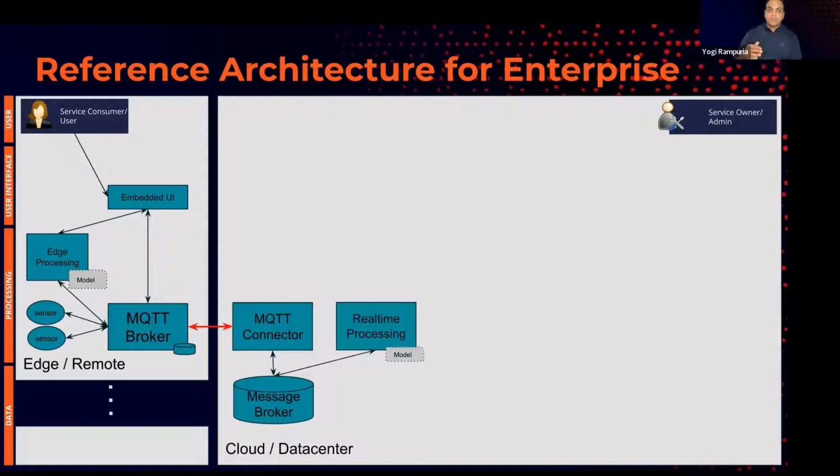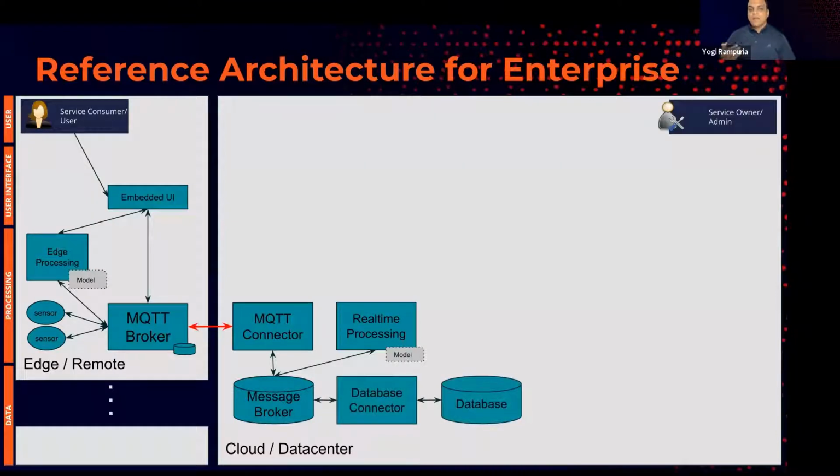The message broker now becomes the gateway, the convergence point for all your IoT messages. There are some real-time message processing modules attached to it to provide some level of windowing or aggregation functions and things like those. Now, message brokers are good for processing data in real time. But when you want to retain the data, take action on the data, and store the state of it, you obviously need a database.